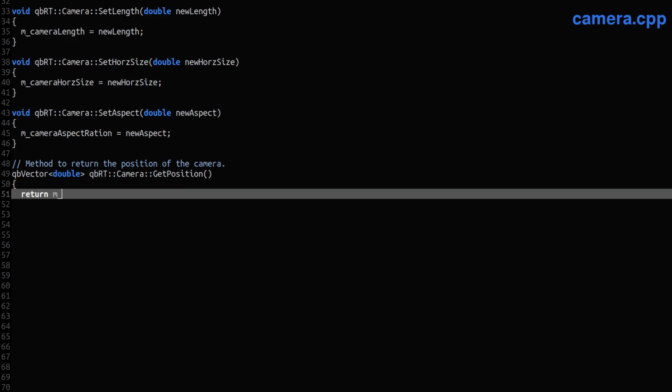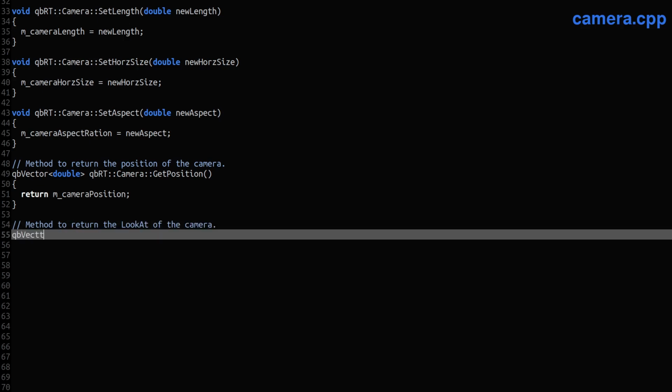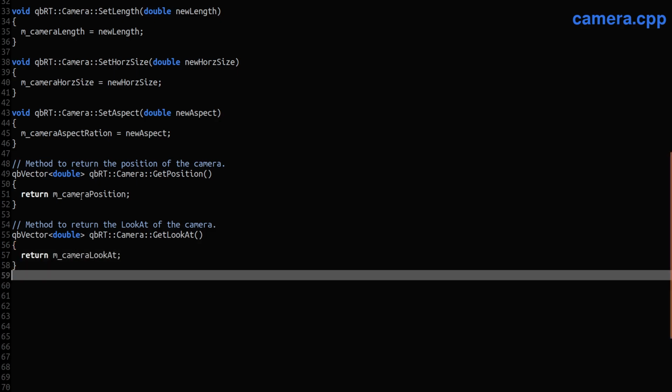Let's simply return m_cameraPosition, just like that, and then a method to return the lookat of the camera, QBVector double QBRT::Camera::GetLookAt, return m_cameraLookAt. Okay, really obvious.